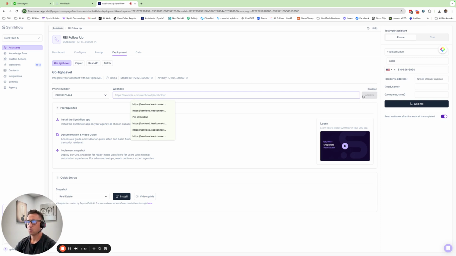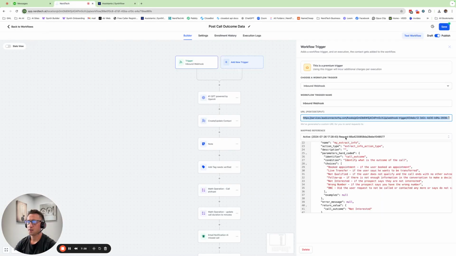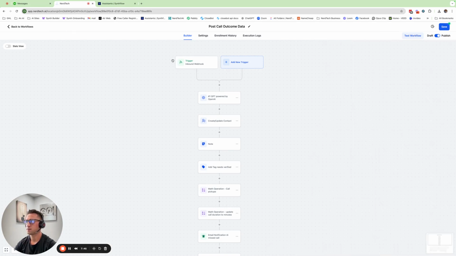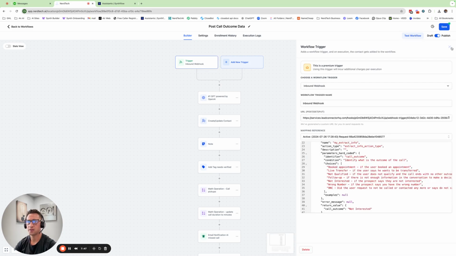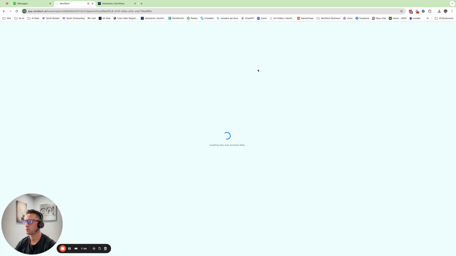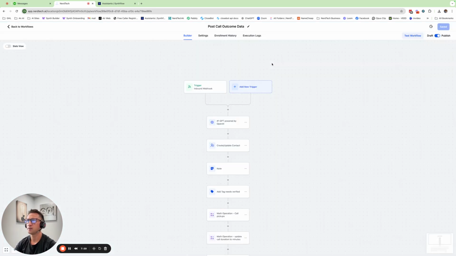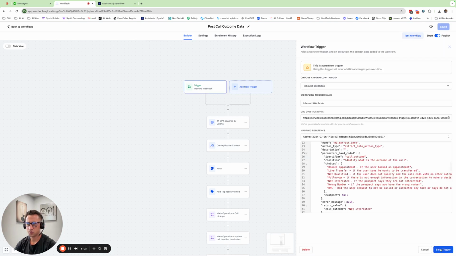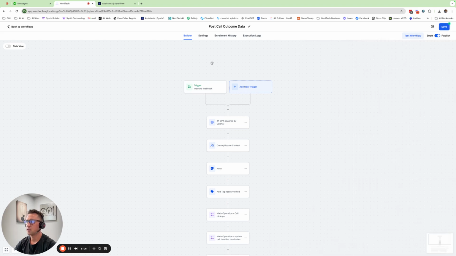What happens is when you click initialize, it sends over a sample request, and you're going to click on it, and then you're going to save. Let's see here. It's not showing me save. Let me refresh my screen. Sometimes this gets messed up where it won't show you things on your screen. You just have to refresh it. And I'll show you what I mean here in a second. There we go. It wasn't showing me this button down here. So after you get your sample request, you click Save Trigger, and you have it saved.